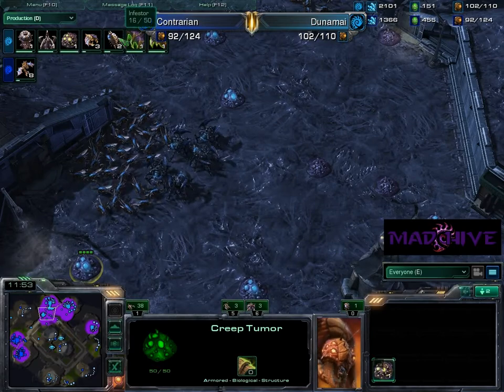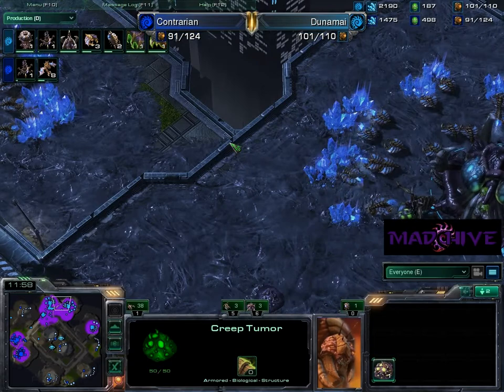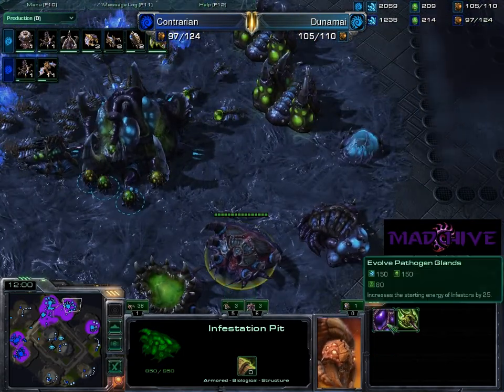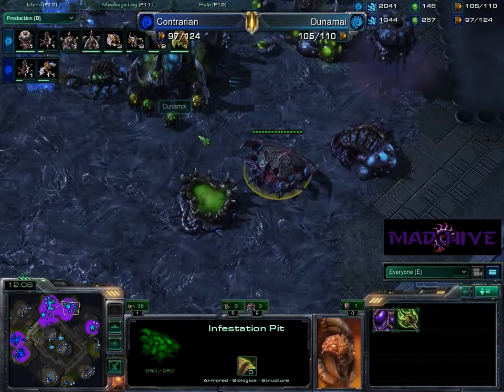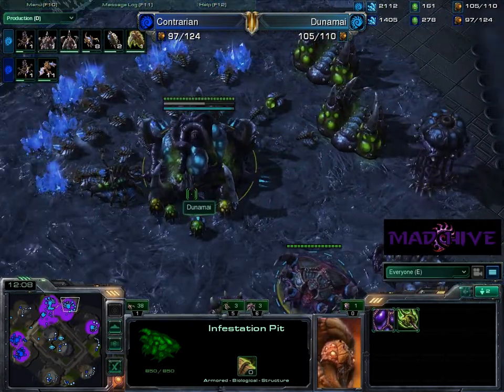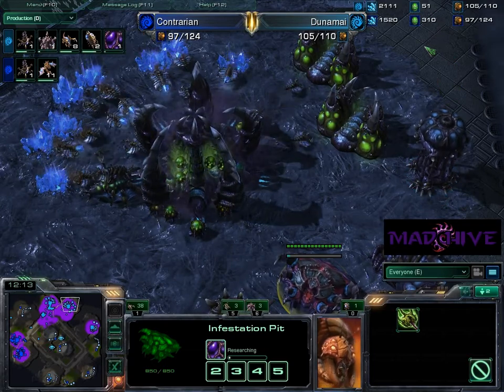This could be a problem, although he is getting some infestors, which can help him a lot against the mutalisks. I don't think he's got the... No, he really needs to get the pathogen gland, so those guys will be ready to fungal, because he's about to have a lot of mutalisks, and he does not have any defense for it. And he can't even afford Mutas of his own, so this is... Oh, and here comes the pathogen gland.